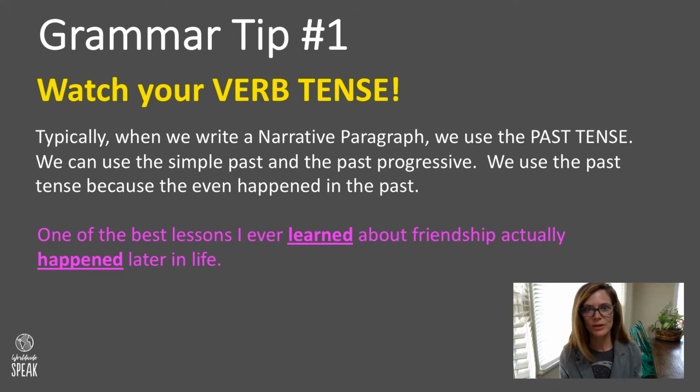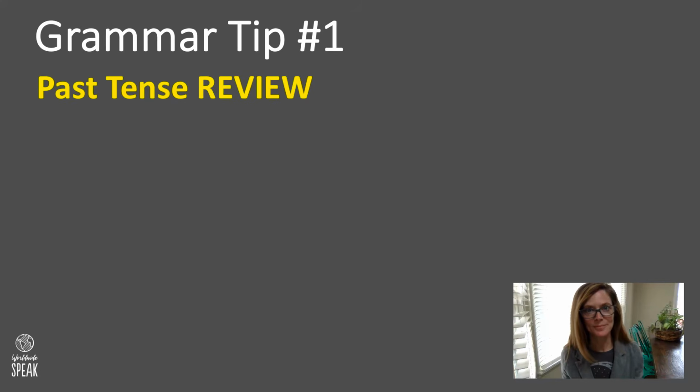Now I'm going to read a story, and it's not going to be difficult because all of my verbs are going to be in the past tense, which makes it very easy for the reader to follow. If you go back and forth with present and past, it makes the reading much more difficult for the reader because the reader becomes confused when you have to jump back and forth between verb tenses. So be very careful to keep your verbs in the past if you're telling a story in the past.